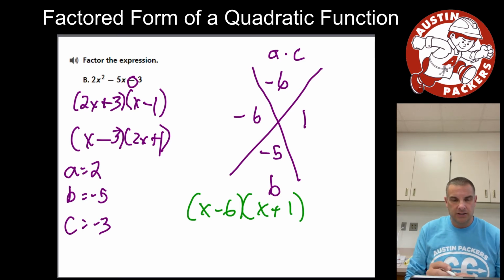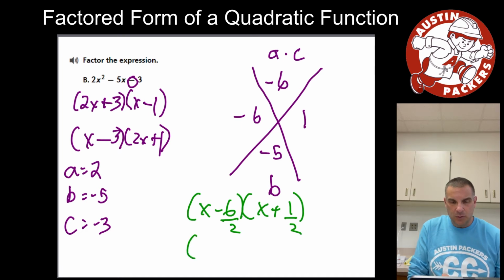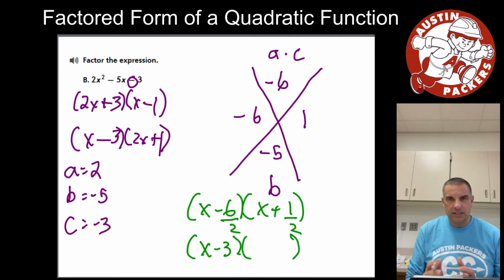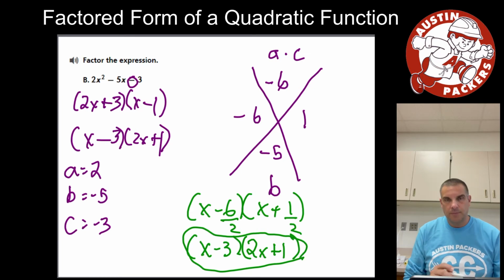Realistically speaking, what we're actually doing is because we multiplied A times C, our A value is 2 here. Essentially, then what we have to do is divide each of these pieces by 2 and then reduce if you can. So this first one reduces to x minus 3. The second one doesn't reduce. So since it doesn't reduce, here's the little trick that you do. The denominator, 2, goes out in front of your x plus your numerator. And there's your solution.